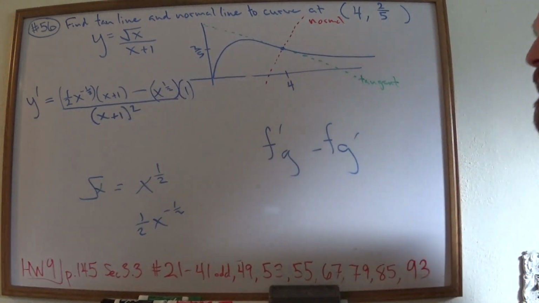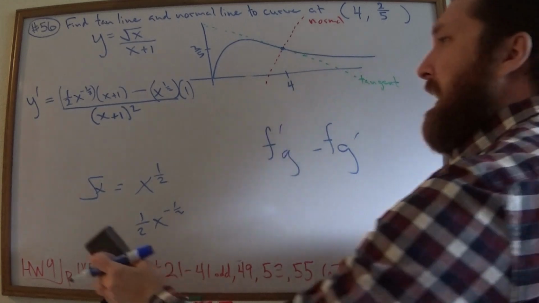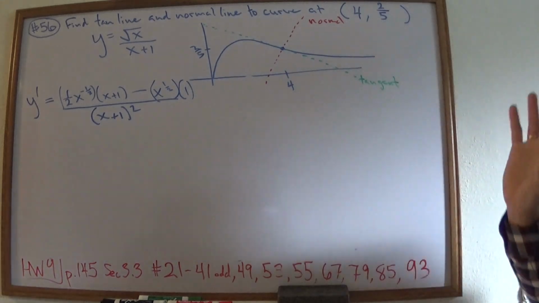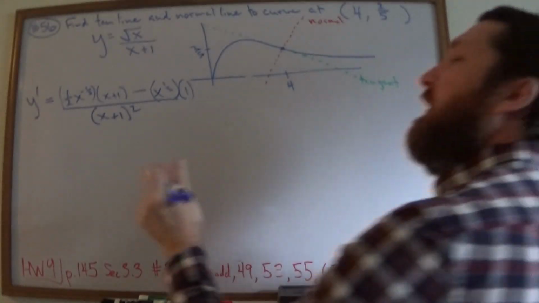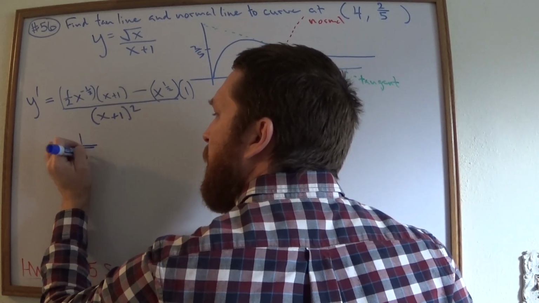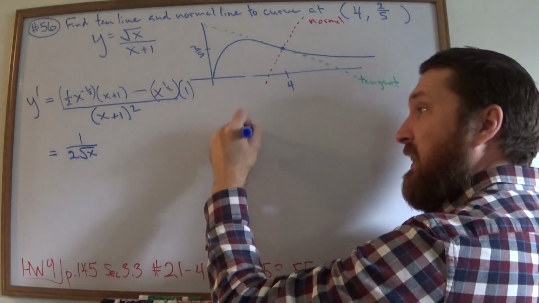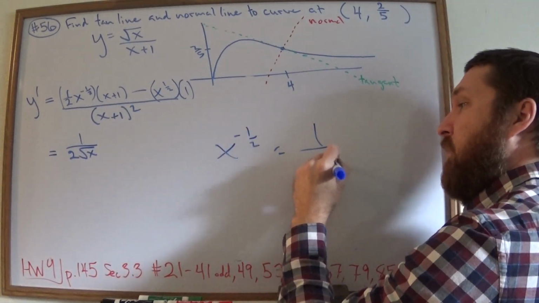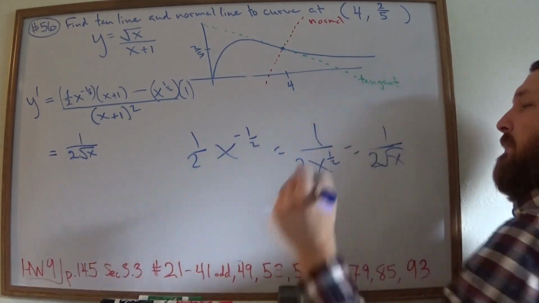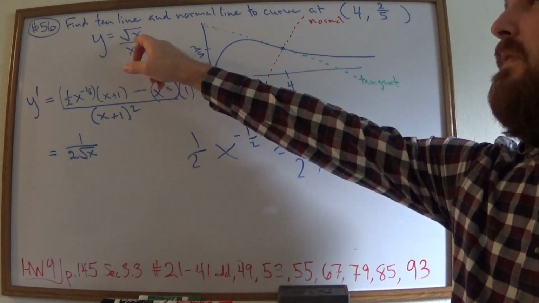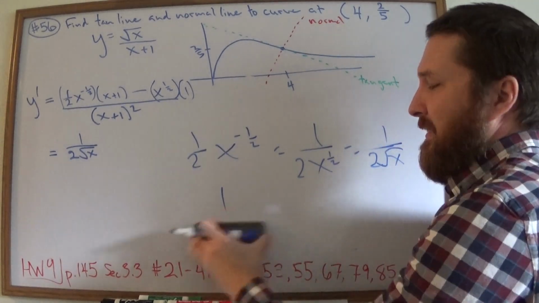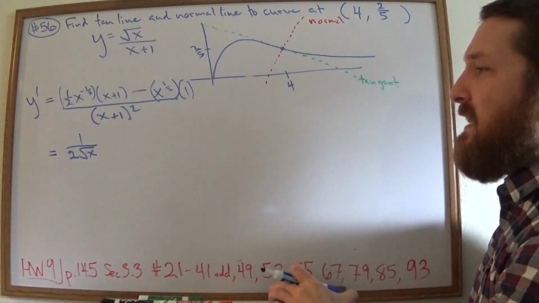So, nice. Okay. Now, yikes! Okay, here's the thing though. It's actually not that bad. And I'm only gonna clean this up slightly. I'm just gonna rewrite this as 1 over 2 root x, right? X to the negative 1/2 is the same thing as 1 over x to the 1/2, which is 1 over root x. So 1/2 of that would just put a 2 in the denominator, right? The derivative of root x is really nice to remember. It's going to show up a lot, so you might as well remember that.